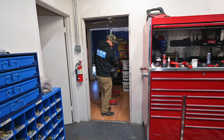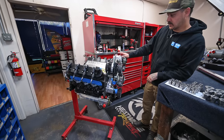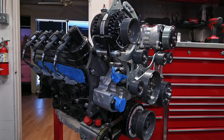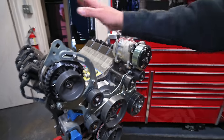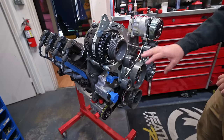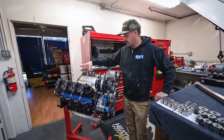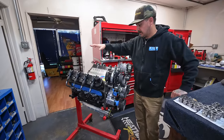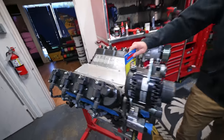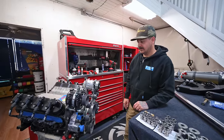Here's the engine — it's a Redline LSX 454. It's got all the ID Designs front accessory drive, Mazier billet water pump, Big Power Steering Solutions billet trophy truck pump, AC/DC Power alternator. We did all 12-point stainless ARP bolts on the front. It's got a Daily dry sump. We got a new intake manifold on the way — doing kind of a single plane with a big throttle body on it, and we're going to machine a big rectangle air cleaner to go on that. I'm going to pull this valley cover off and get it powder coated black since it'll be exposed, then put 12-points in that as well. Super excited to get this thing in the truck — should put down some pretty good power.